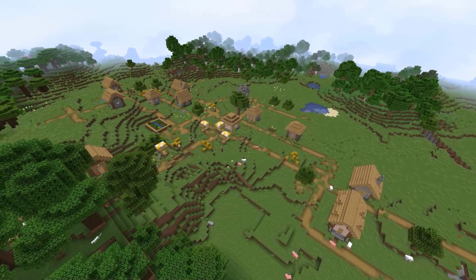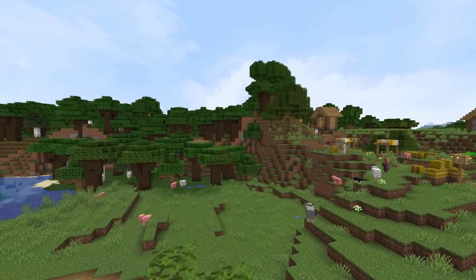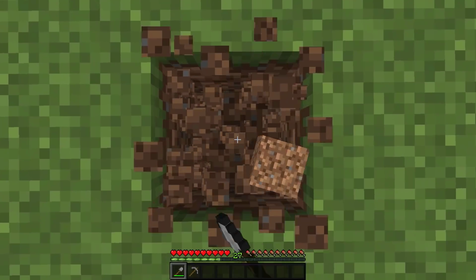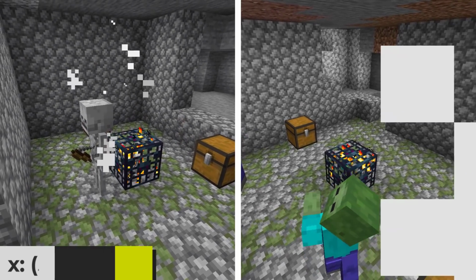Another great thing about this seed is that this spawn location is an awesome place to build, with forests around the plains biome, a river, and mountains too. Oh, and underneath the ground has some things to offer too. In fact, it has two spawners.